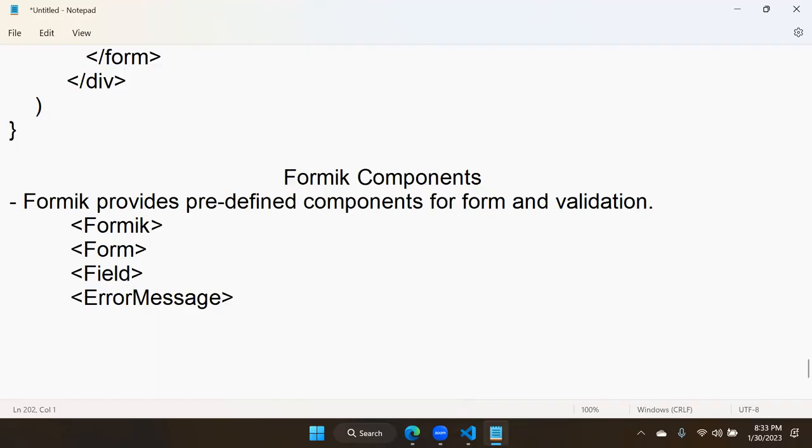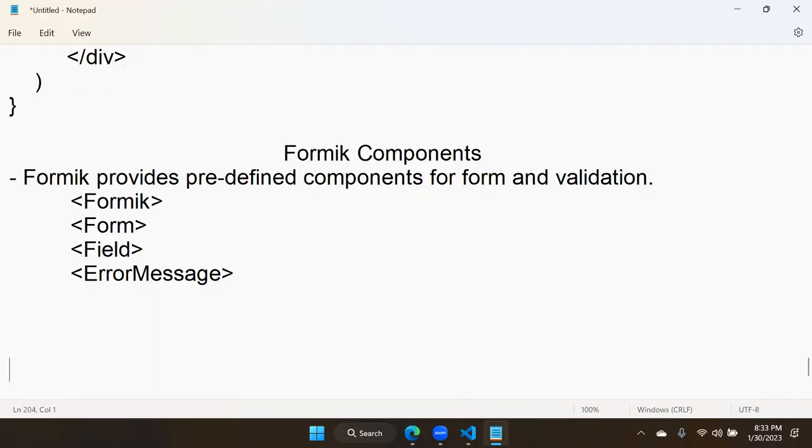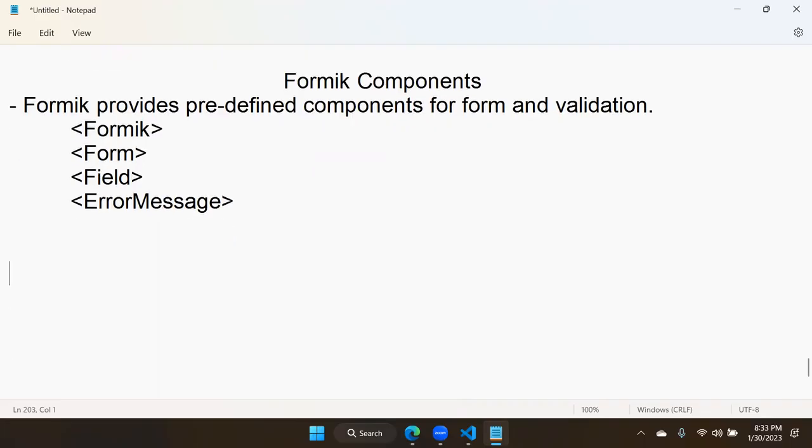These are ready-made actually. Now, if anybody asks you in an interview, Form and form, are both the same? Not the same. This is a component of the formik library. This is the HTML form. Both are not the same.